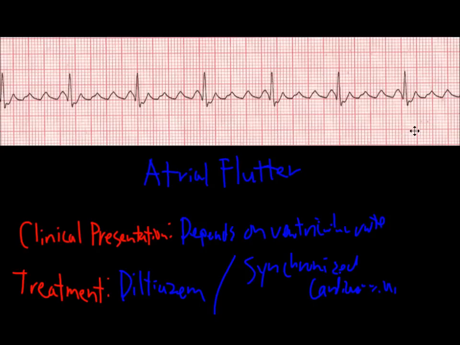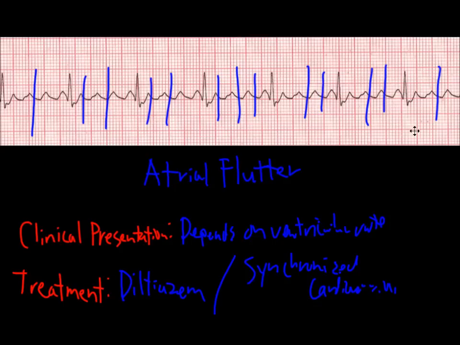So if you're using your cardiac monitor, let's say for instance we had the same rhythm, but let's really jack our ventricular rate up, which is what we're doing right here. So let's see our ventricular rate now. 1, 2, 3, 4, 5, 6, 7, 8, 9, 10, 11, 12, 13, 14, 15, 16, 17, 18, 19, 20, 21. So 210. Our ventricular rate is 210. Let me go ahead and write that up there.